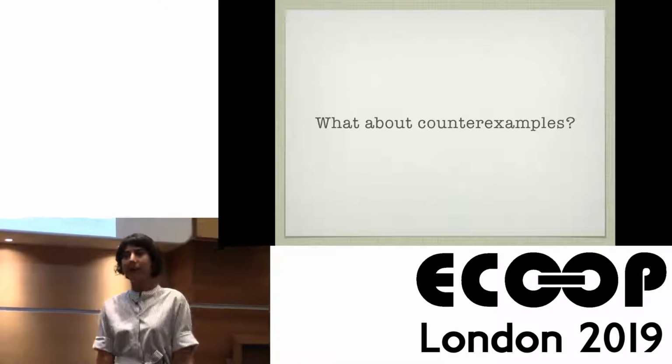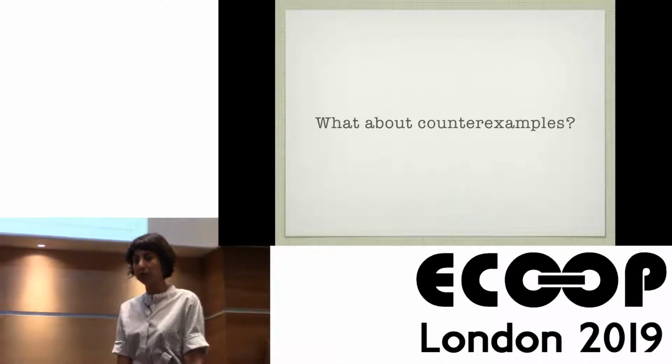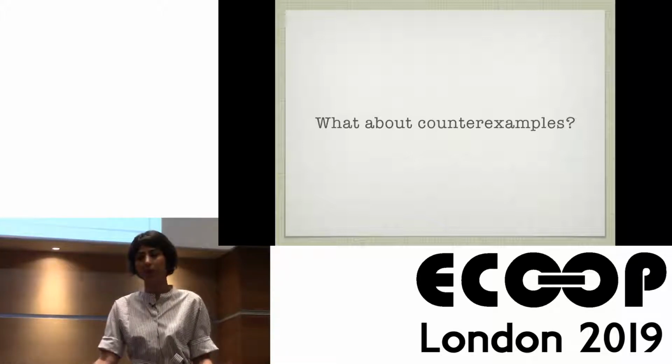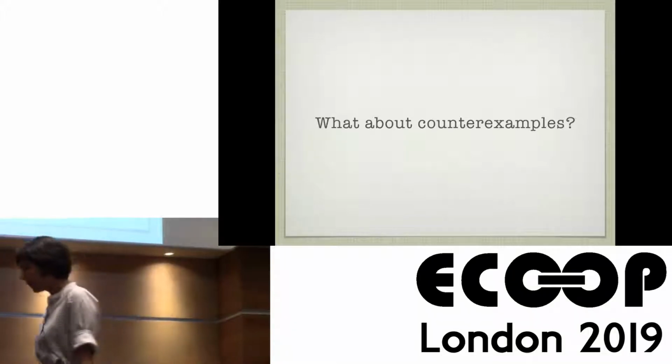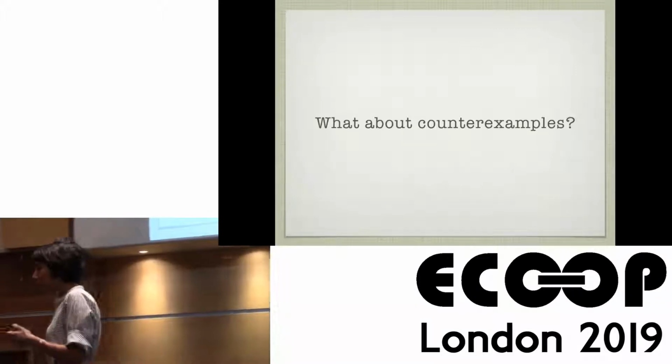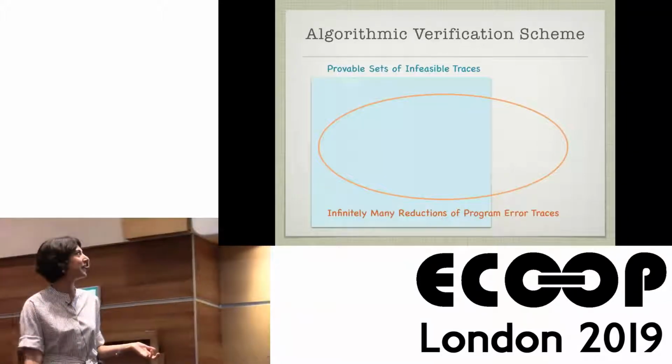Now, finally, one last piece of the puzzle related to proof checking. So if the proof is sufficient, I'm done. We can check it, we are done. But what if the proof is not sufficient? What happens to counterexamples? And I want to underline the problem for you and tell you that it actually has a solution.